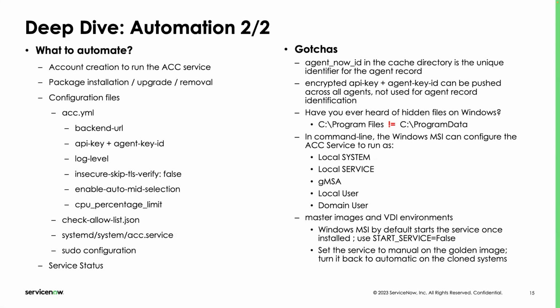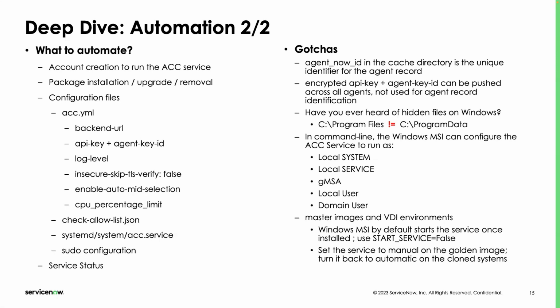One thing to keep in mind is that the agent is configured initially with just the way it authenticates to the MID servers, by default with the API key. And just like on our MID servers, at first the API key is not encrypted, it's in clear text. But as soon as the agent starts, it will encrypt it with a symmetrical key. That symmetrical key will be generated and stored inside that acc.yaml file.